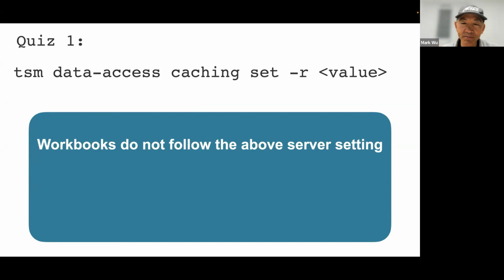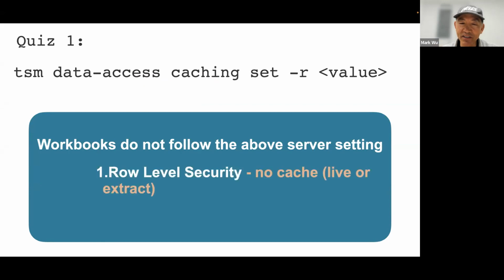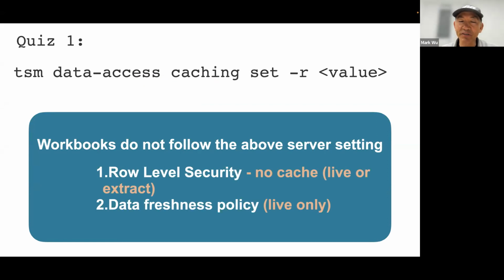Which types? Anyone remember? One is row-level security, by design, no cache. The second one is a data refresh policy workbook, if the owner set a different policy for the workbook.